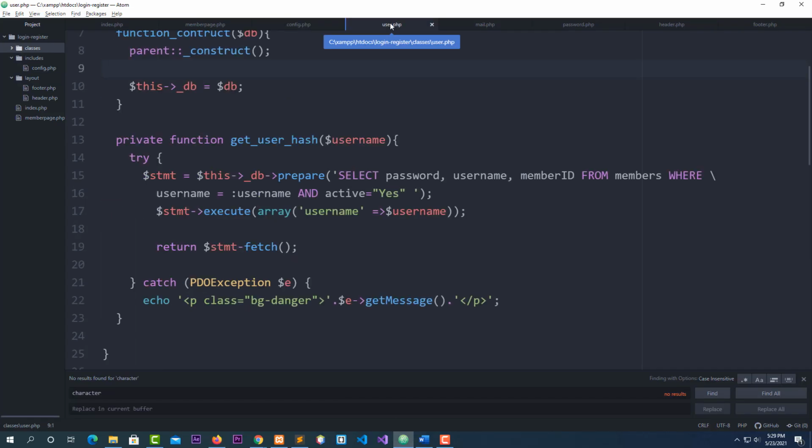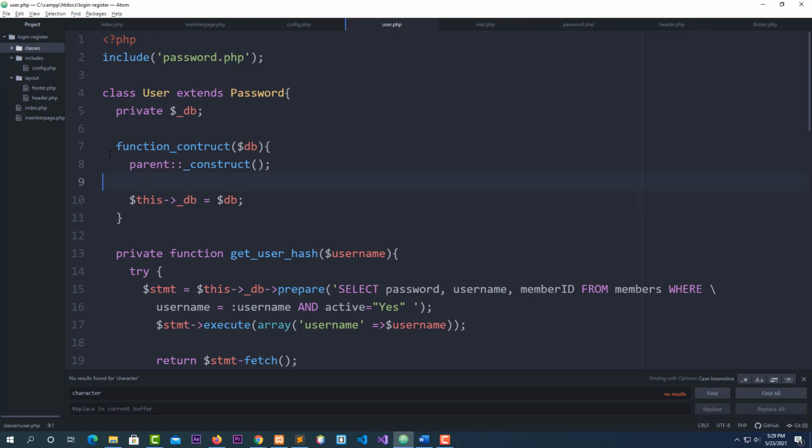Let's go to user.php, line 7. This is line 7. Oh, okay, yes, so this is it. We have function underscore construct. We're supposed to get two words. You're supposed to get it like this: function space construct.